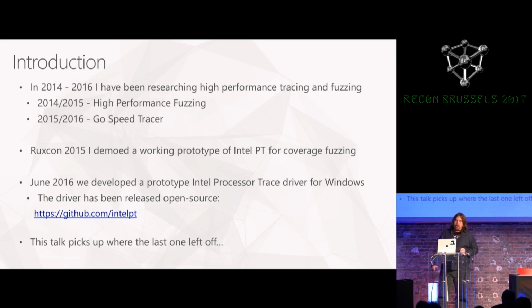So last year at Recon, we had our very first version of the Windows driver working about an hour before we got on stage, and it was doing a raw decode. Now we're going to talk about the last 6 months of development, which have brought all kinds of support to the driver, and this picks up where the last talk left off. Andrea is going to give you the introduction of the technical details of the driver and the low-level implementation and some demos, and then we'll address it as applied to fuzzing and finding bugs.